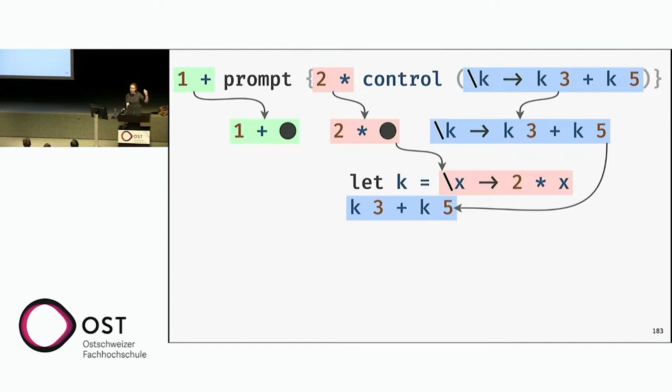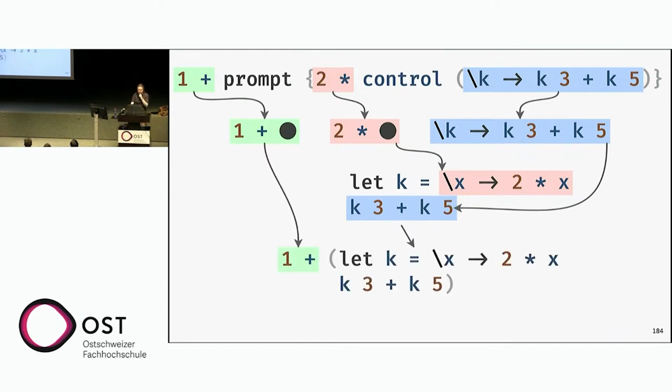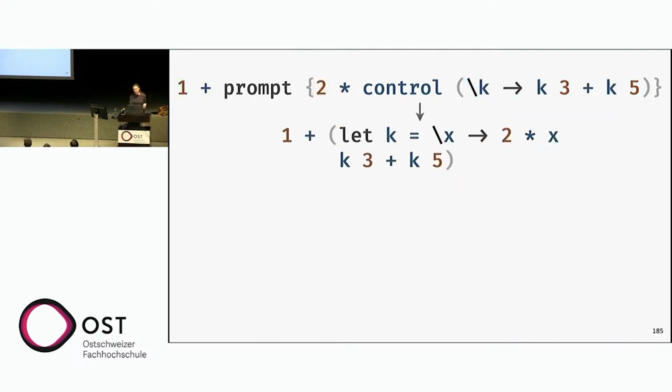And now, of course, this is just a totally ordinary function. So we now just have k applied to 3 plus k applied to 5. We bring back the outer continuation that remains unchanged, and now we just have an ordinary Haskell expression, well, pseudo-Haskell expression, that we can reduce as normal. So if we then step through this, we double 3 and double 5, and then we reduce those to 6 and 10, and everything reduces as normal. So all of the magic is just in that process where we replace the prompt with that function applied to that reified continuation.